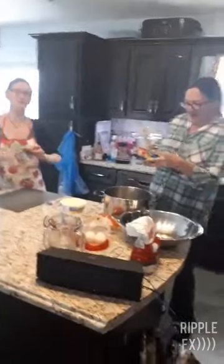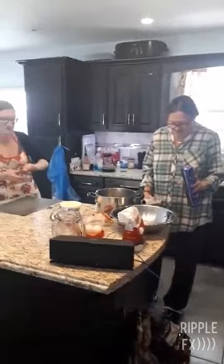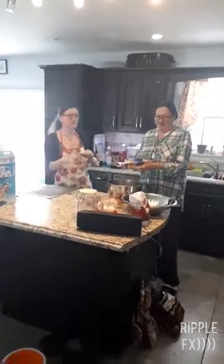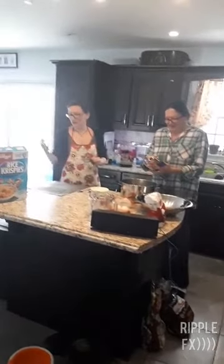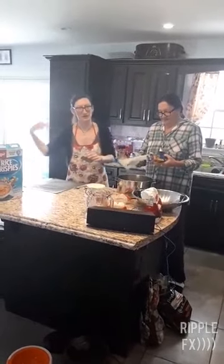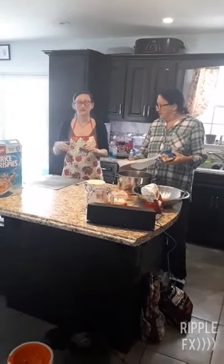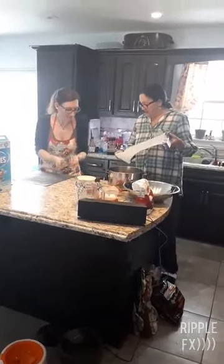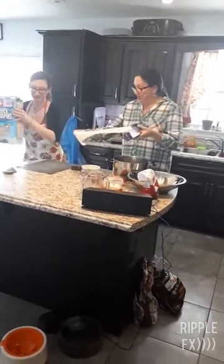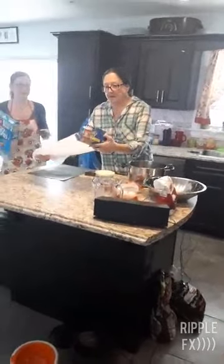I still do have to pull out the recipe on the phone or out of the book every once in a while to double-check it, but some of them you just start to memorize. We're just going to roll that parchment paper in the corner so we can get a nice good shot of it when we go to put the cookies on later. I'm going to put the measuring cup on top to keep it from rolling up on you.